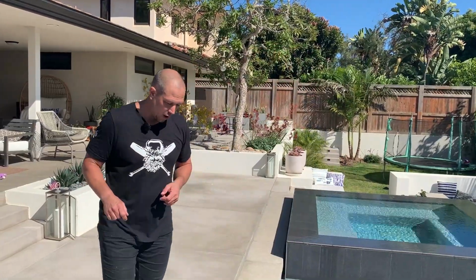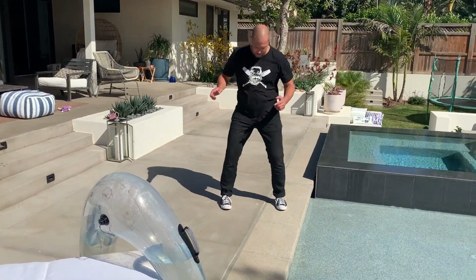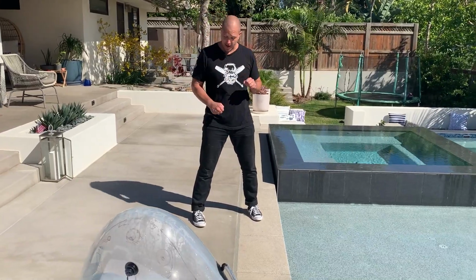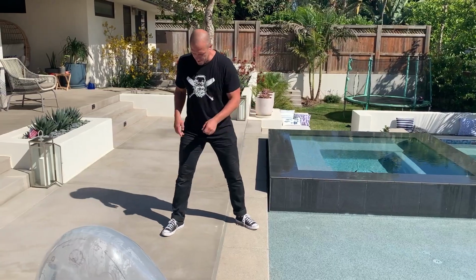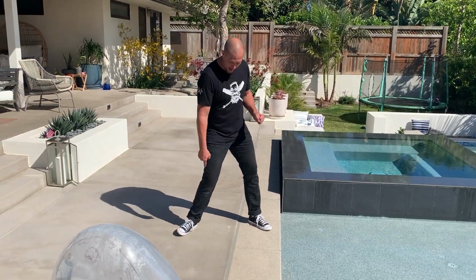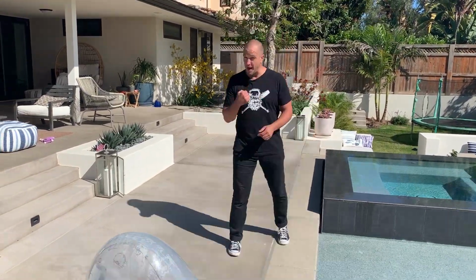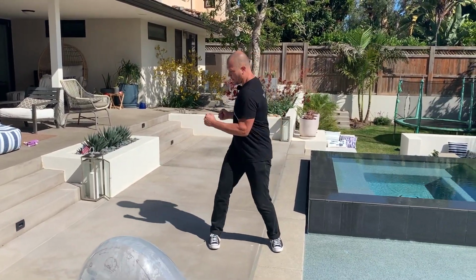Don't move your feet with this in the beginning. Point your feet all the way straight ahead. As you rotate from side to side, we want our feet to be straight ahead so our arches stay up. Some people in the beginning, when they start doing things like this, if they turn out, they will collapse their feet and collapse their knees. And with a weight as heavy as this, people can hurt themselves. My advice is always feet straight ahead, get strong, and rotate from side to side as hard as you can, as fast as you can.